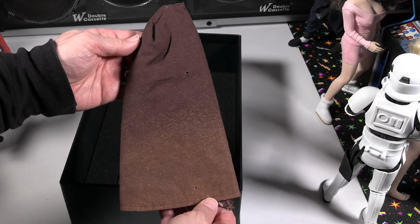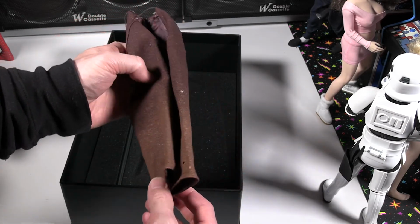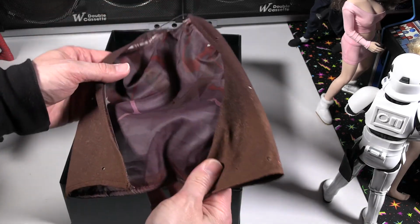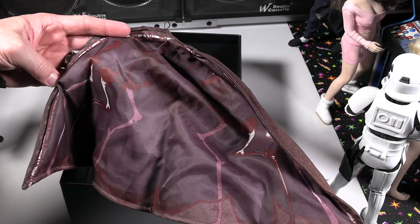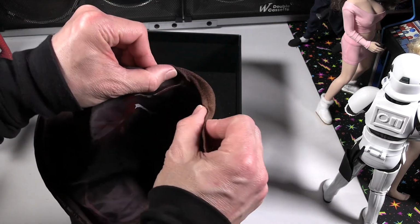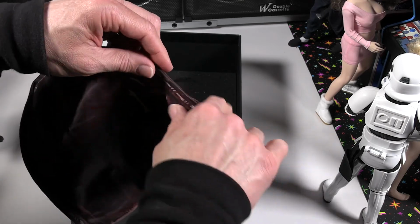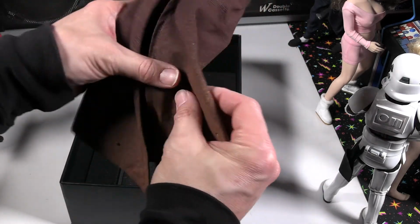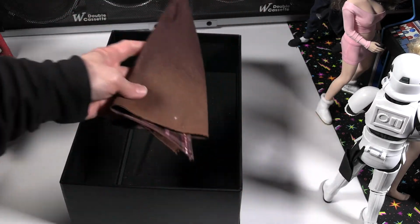And here is her cape. Really, really nicely done on this one as well. We'll turn it around, open it up, and you can see even the inside. It's got a really cool kind of bone design inside. And what's kind of neat, these actually have little metal bendy wires, so you can pose the cape really nicely, easily. That's a really nice plus when you have a cape. You got little bendy wires on the edges inside that you can pose that cape.